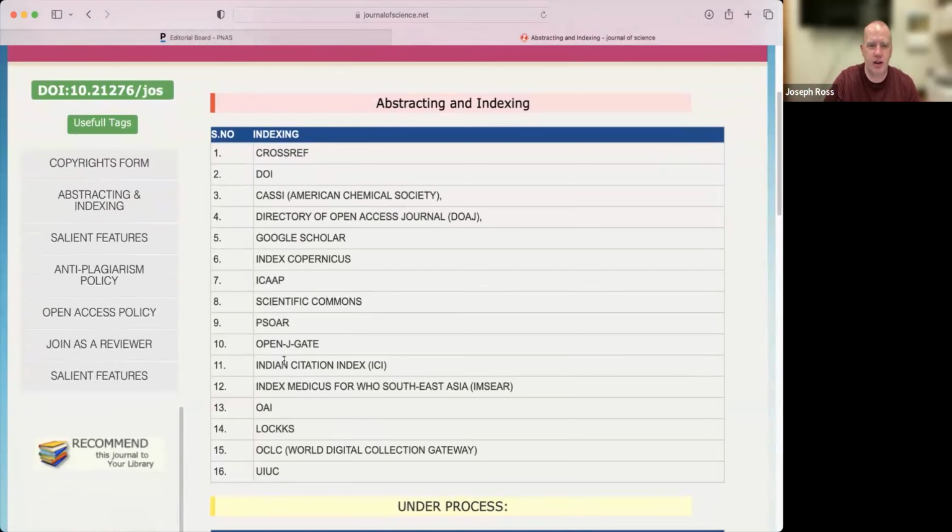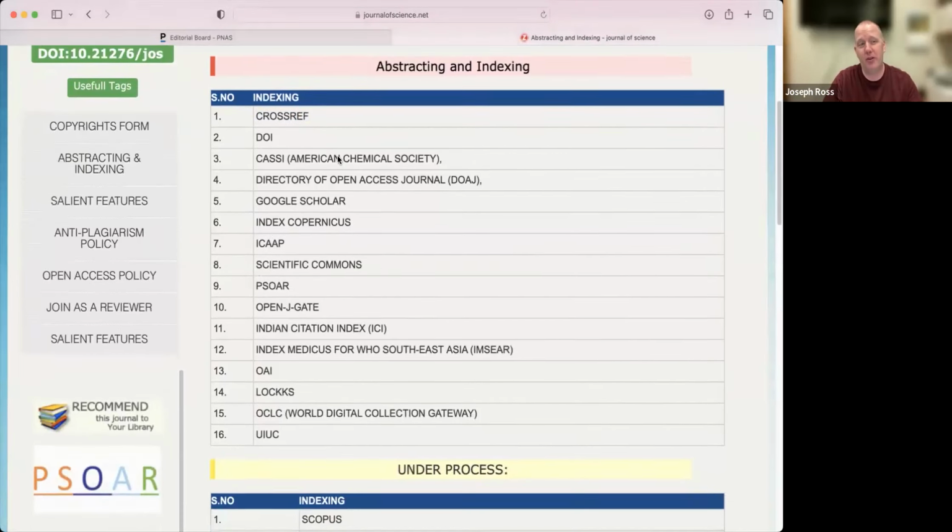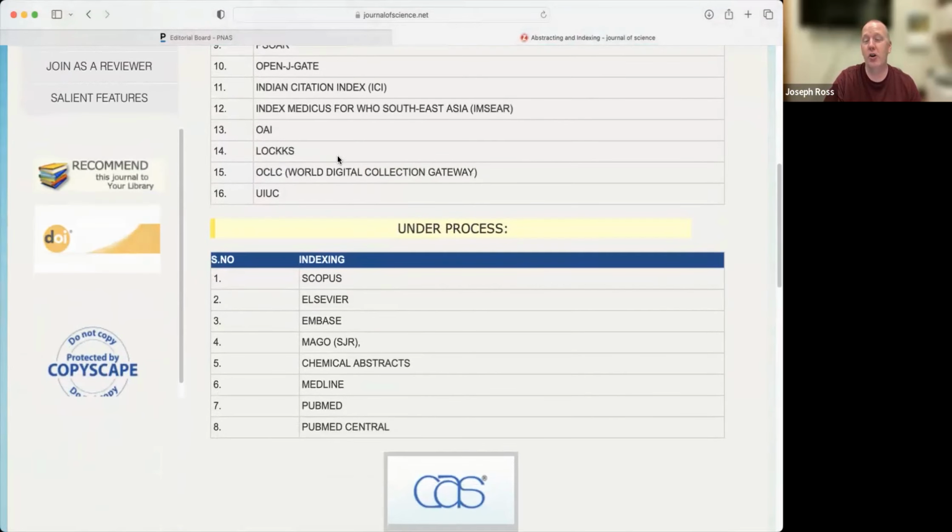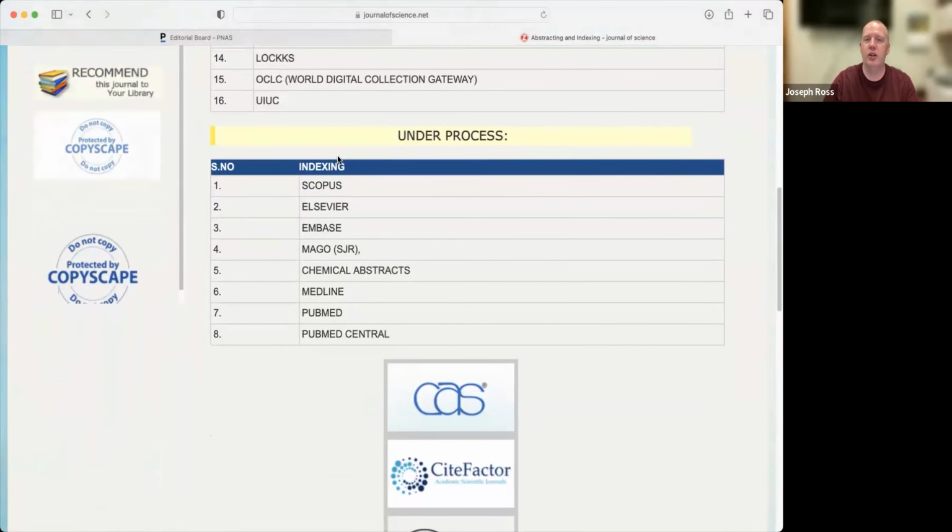So 16 listed here. None of these are particularly prestigious or important, other than perhaps Crossref. Crossref is a good abstract indexing source. Let's scroll down a little bit and check out the under process. What this means is this journal has applied to these additional databases.